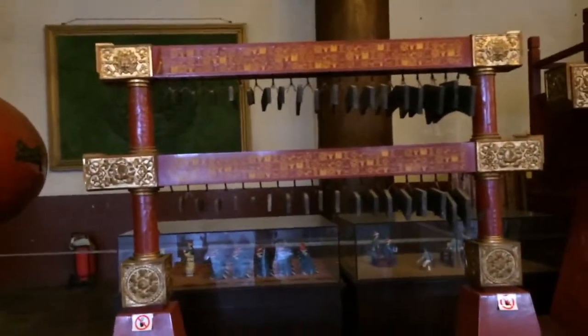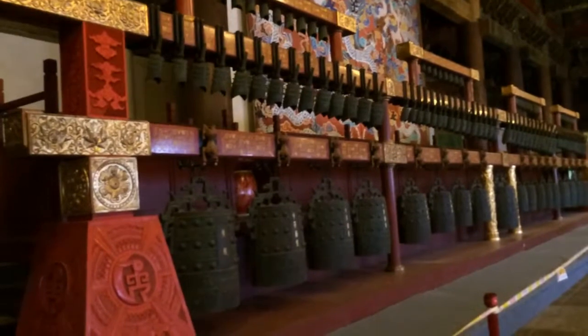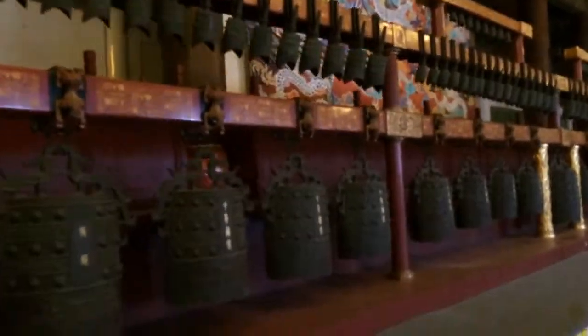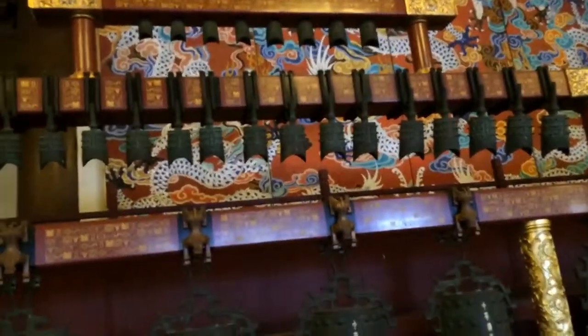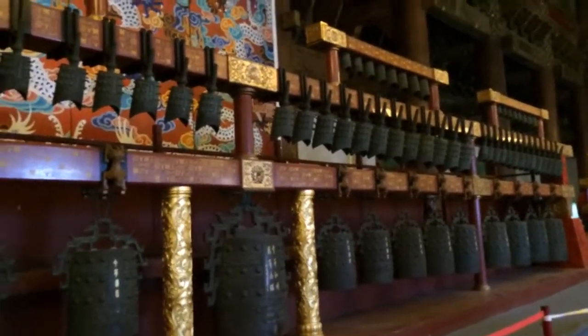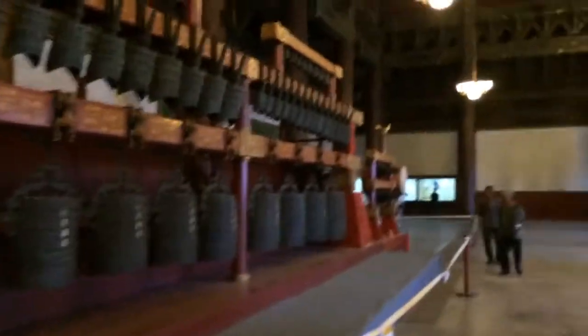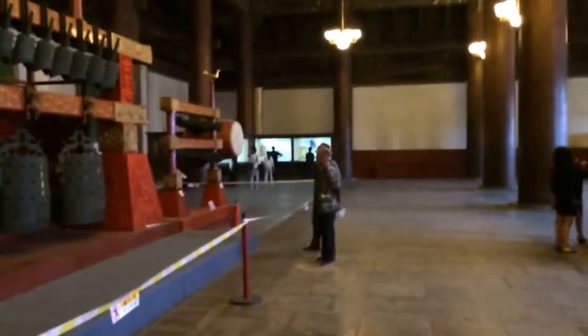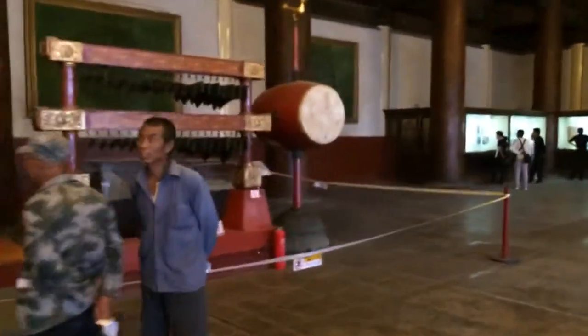So there are two types of music instruments that you usually see. The ones here made of stone, and the ones made of bronze. The ones made of bronze I know are usually two tones, and you can get them from striking it on the top or bottom. So for each one of these, you're getting two. So in a huge thing like this, I assume you're getting a lot of different combinations. I'd love to hear one of these played. I wonder if I could put in Zhang. I think it's called a Zheng, Z-H-E-N-G, or a Zhang, Z-H-A-N-G. Put that in YouTube and see if somebody's playing it.